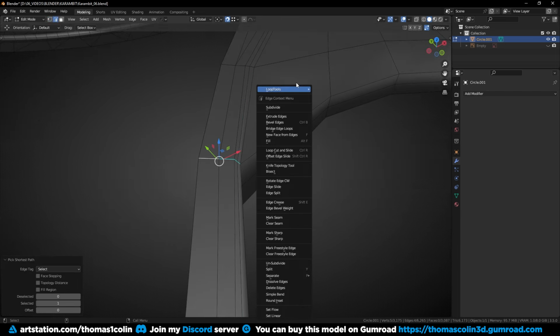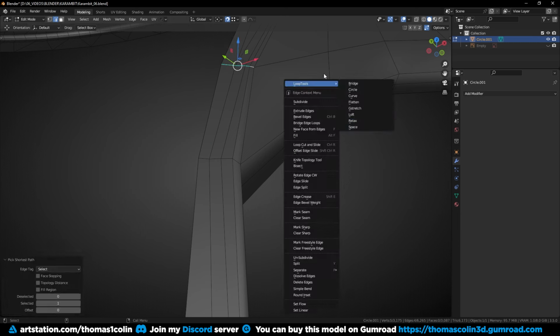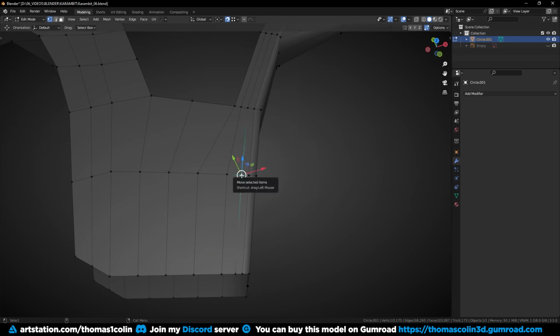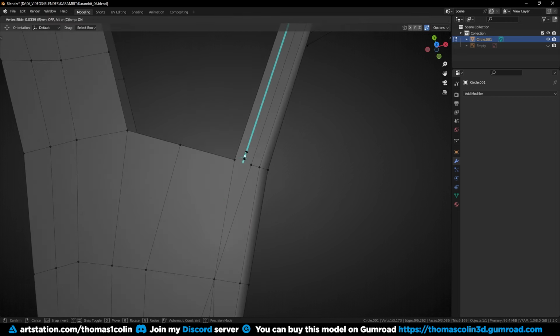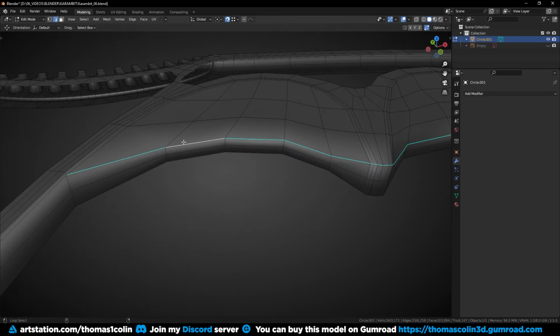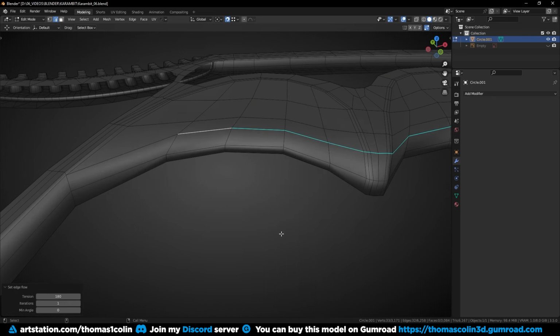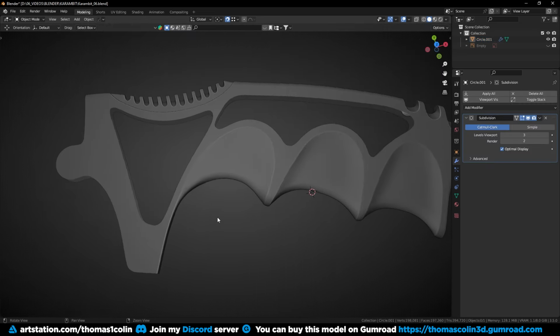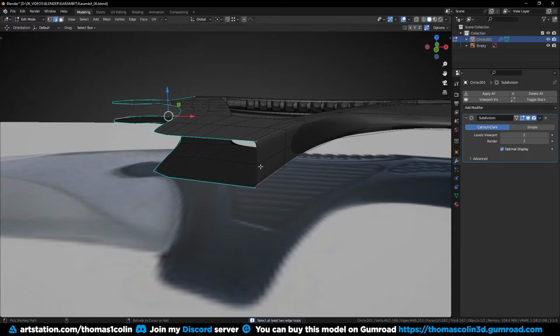Use the loop tools again to relax the geometry. You can use Set Flow on this edge loop as well to make the grip more rounded and also to relax the geometry. Do that again on the 2 other parts. Bridge these edges to fill the hole.